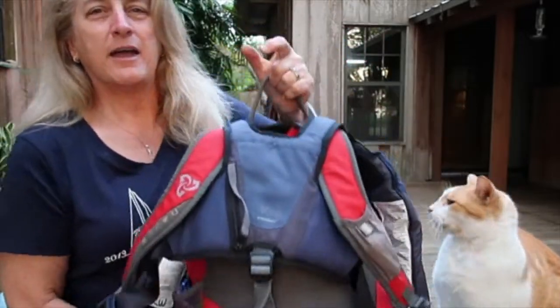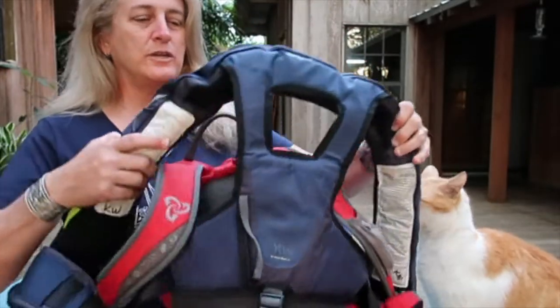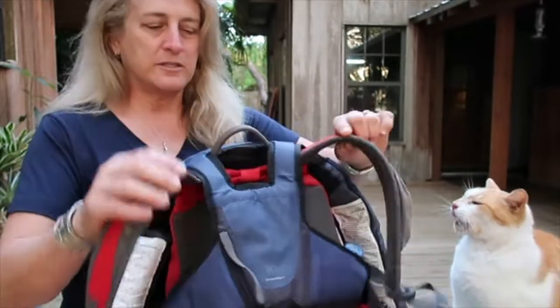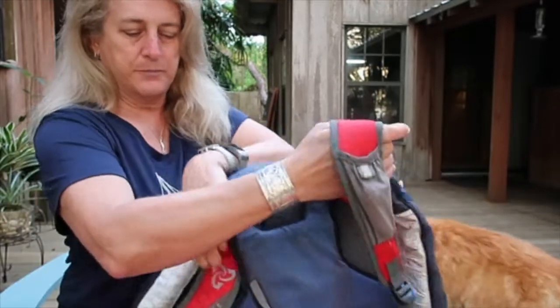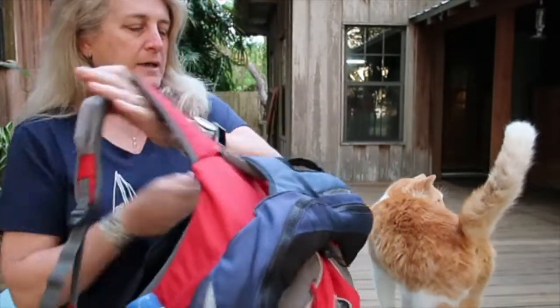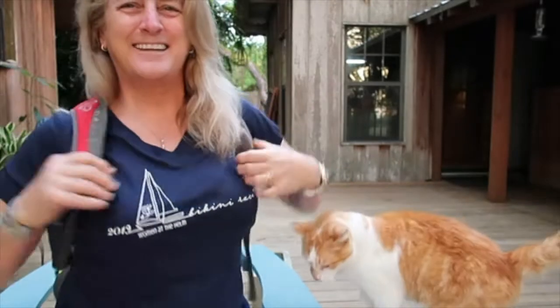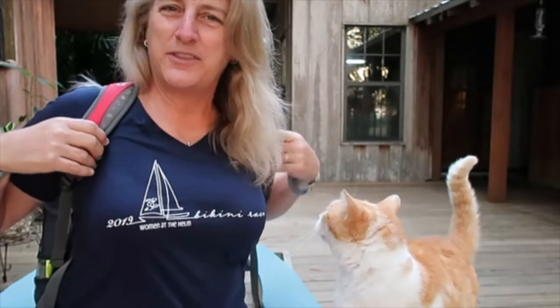On the back of my bag I have my West Marine 38G inflatable PFD. In order to carry it down to the boat, I simply put it like so — I take my bag and that way my PFD comes with me every single time I head to the boat along with my bag.